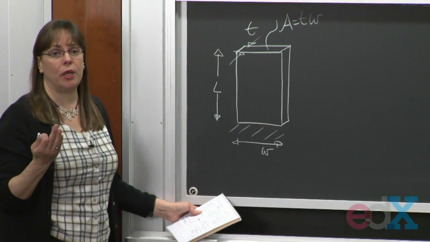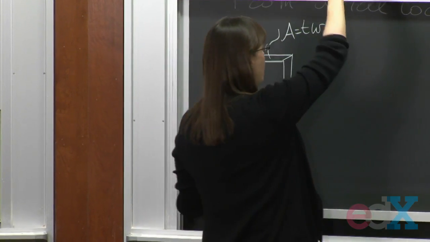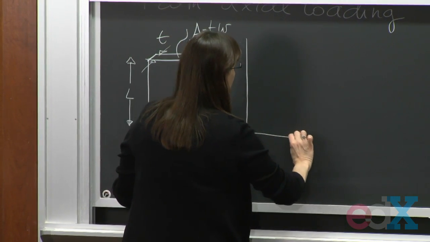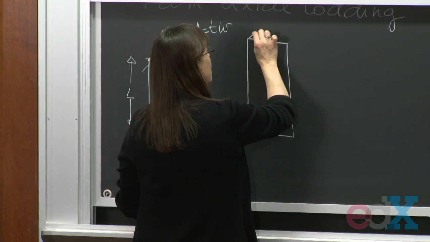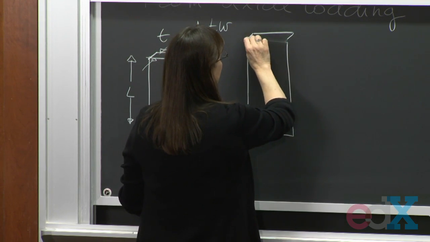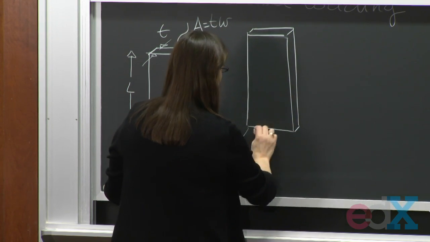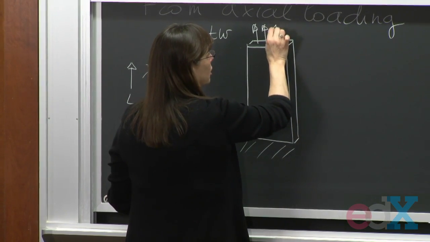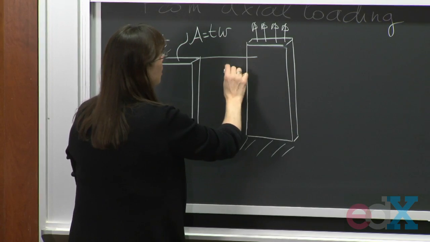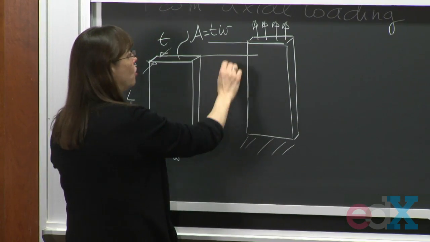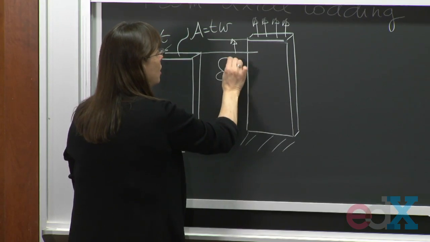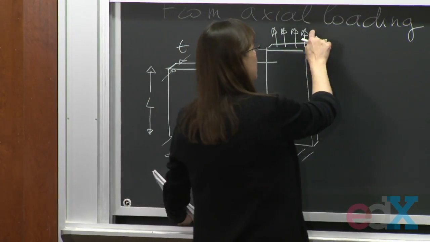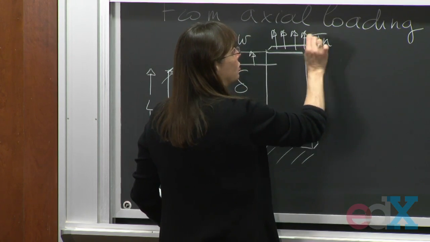OK, so what do we do in axial loading with this bar? We just take it and we extend it in one direction. So we take the bar and we make it longer in one direction, like that. So now the bar looks like that. Same bar, and we loaded it on top to make it longer. And we measure the structural deformation of this bar by this quantity here that we call delta, right? Very familiar at this point. And this thing up here that loads the bar is what we call the normal stress.